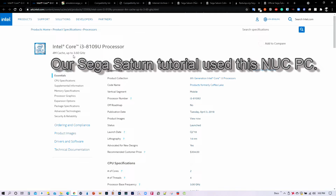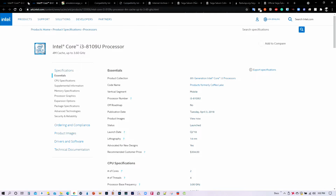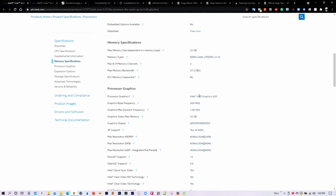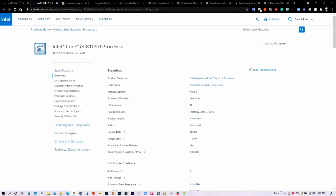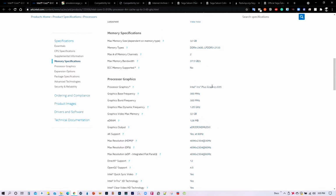Now between these two, on the surface, it doesn't look like there's much difference, right? In fact, it only looks like a 0.20 gigahertz difference between these two, right? But it turns out nothing could be further from the truth. This computer is running off an Intel Integrated Graphics 620 chip. On the other hand, this one right here was running on an Intel Iris Plus Graphics 655. And this is what made the difference. Once I was able to hook up Batocera on this computer, it was running smooth like butter, okay?